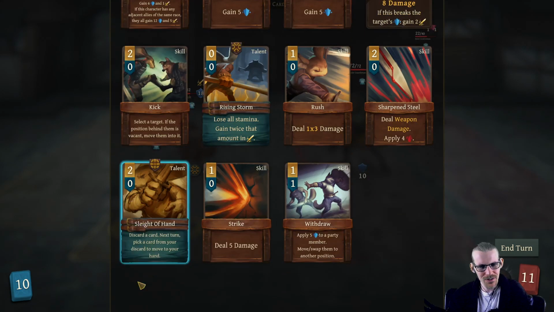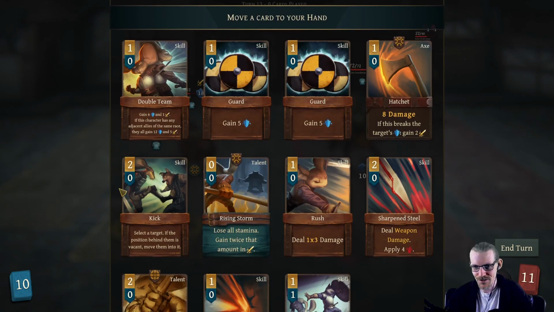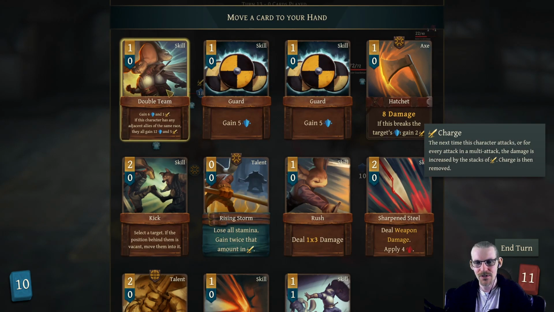You can put the Sleight of Hand back in your hand, so if you had something that comboed with that somehow, I don't know how you could, but you can infinitely redraw the Sleight of Hand and play it every turn. Wow, mind blown. Except, of course, it doesn't do anything. But double team again.